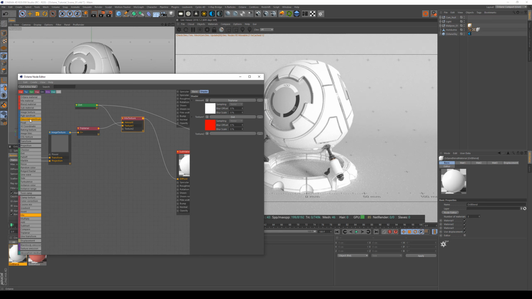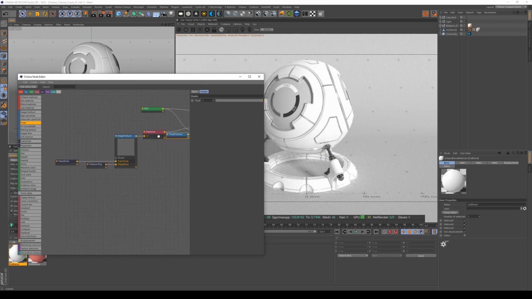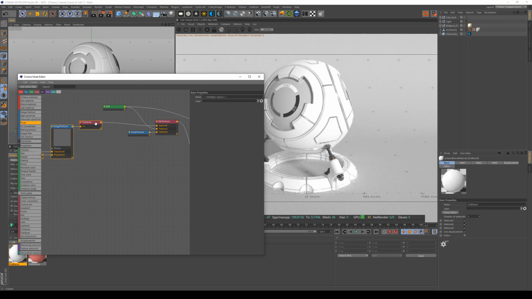Let's get the texture 2. Let's get a float that we will set to 1, so to get a white result. Now what I actually want to do here is to get a little bit more control over the amount, which controls what texture is used for the port here.